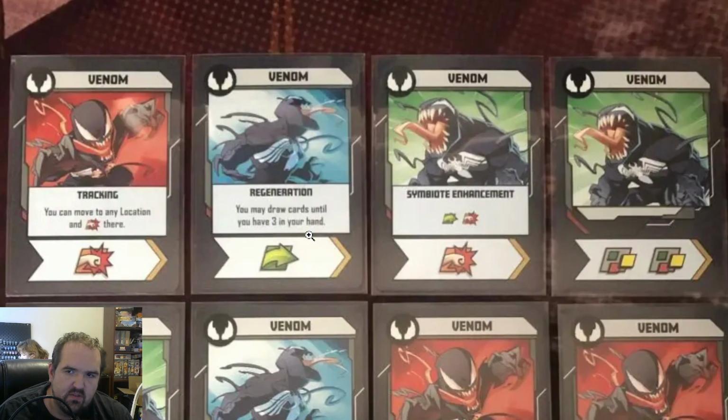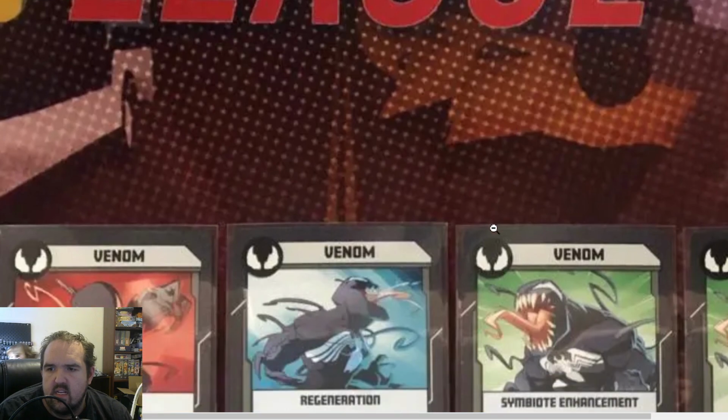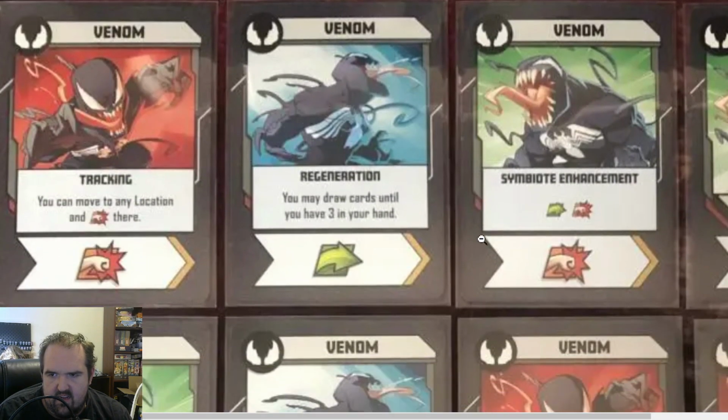But let's get to his specials. Symbiote Enhancement is nothing hyper special, but I think is a solid card. It gives him a punch. He's going to pass that punch along, but then it also gives him a move and a punch. I like that he can split it up. I like that he could move and then double punch in a location of his choice. It's just like having more symbols. And given that he will probably have one to two symbols from a player before him, he can have a really awesome turn with four or five symbols.